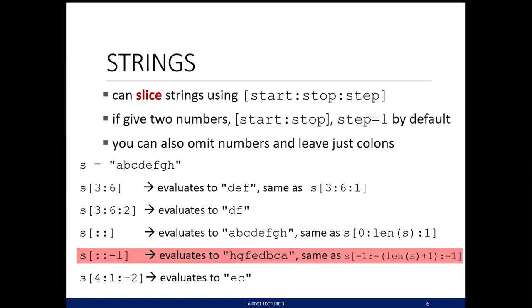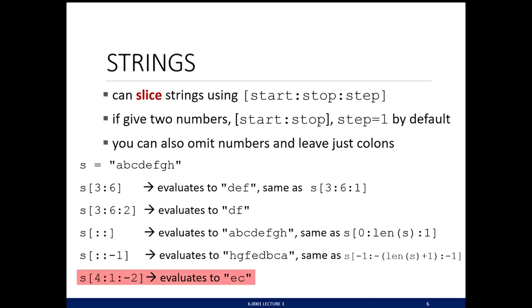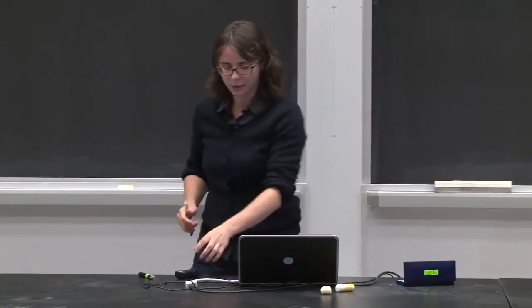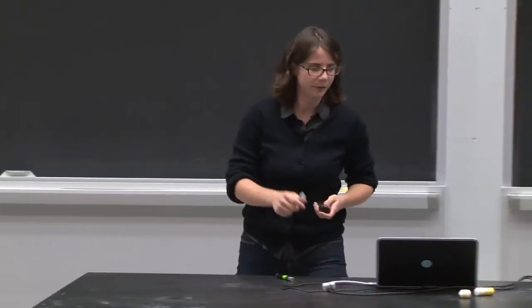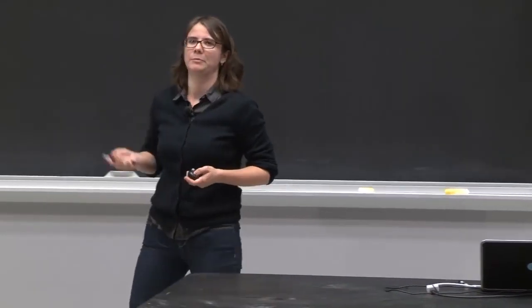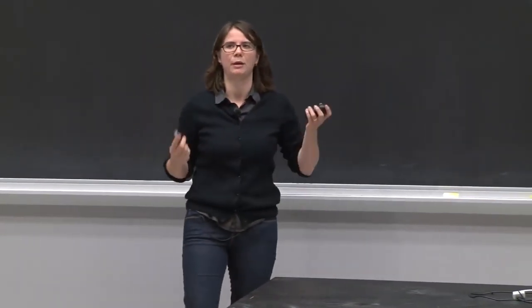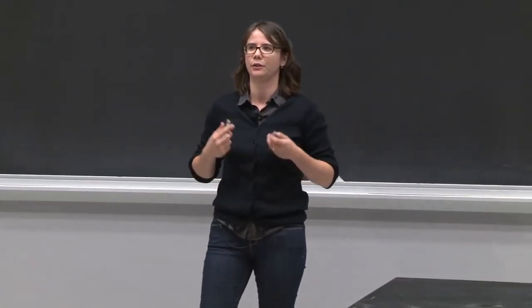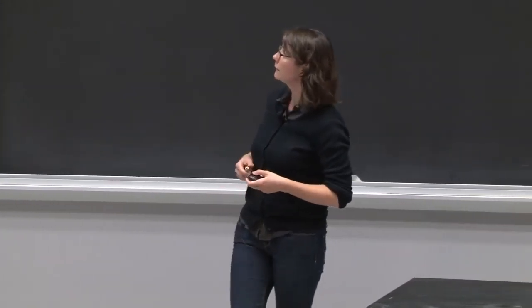So the -1 represents starting from the end and going back every letter. And then this one's a little bit more complicated, but also not too bad. Okay. So as we're doing these string slices, again, if you're unsure what something does, just type it into Spyder, and you might be surprised, you might not be, but it's a good way to check yourself to make sure you're understanding what's happening. Okay.